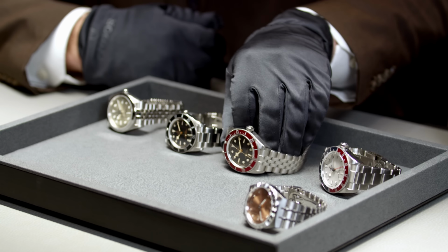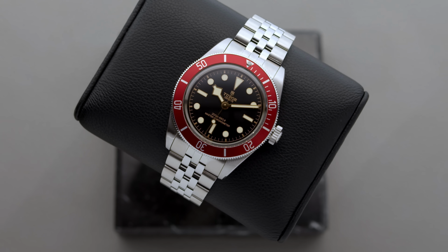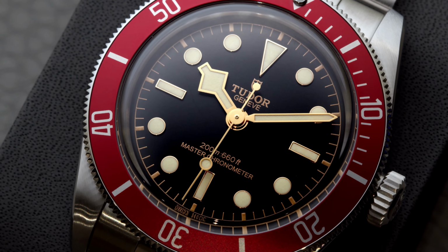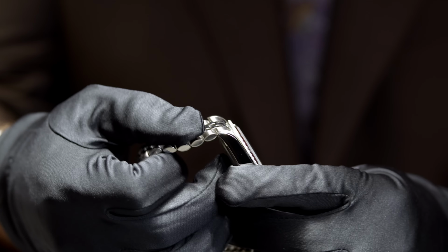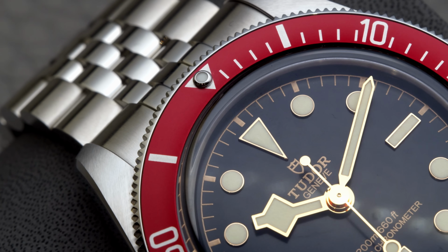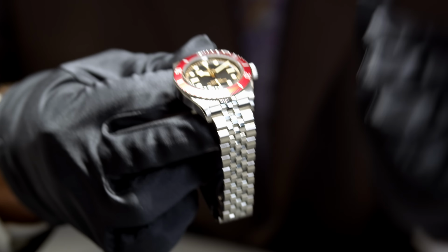Well, let's start off with a headliner. I won't say the headliner, but it is a headliner, our Black Bay. So this Black Bay specifically is the first ever example with a METAS certified movement inside. This will pave the way forward for TUDOR to eventually, in due time, offer METAS certification on all of our watches. First, 5-link bracelet. First time it's ever appeared on a Black Bay. Secondly, our bezel and crown have been redesigned, so the teeth are sharper to make for a better grip. Additionally, the crown has been reshaped, so there's a little curvature in the crown that wasn't there previously.